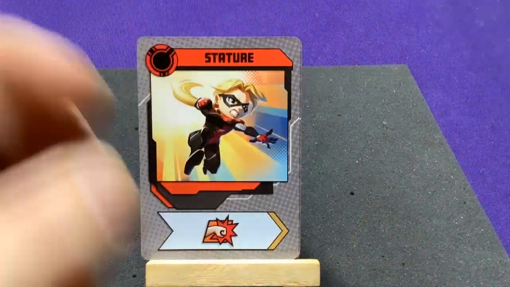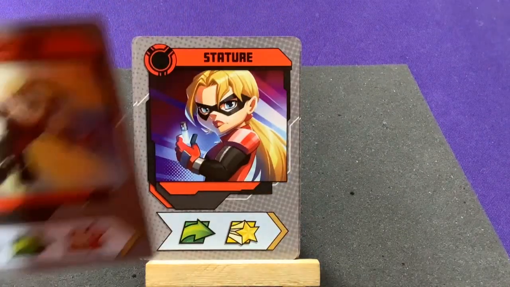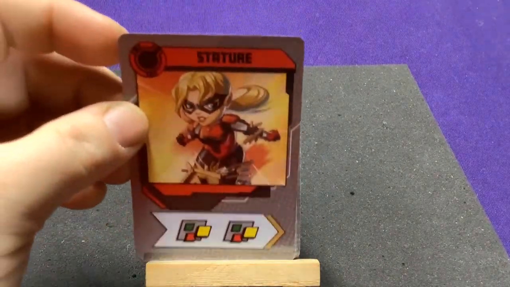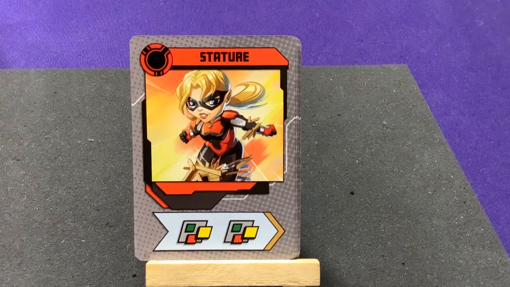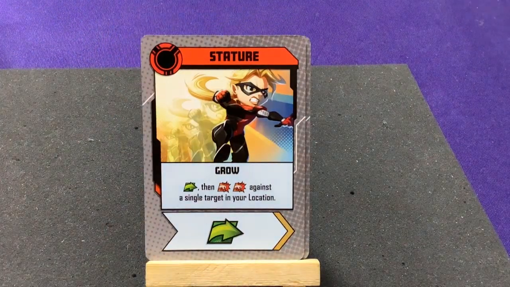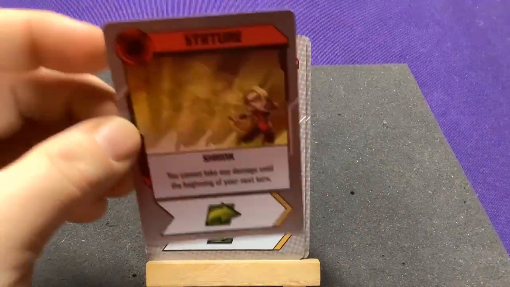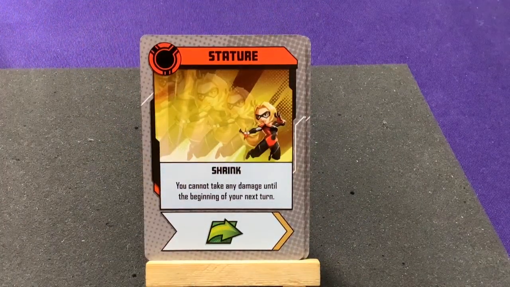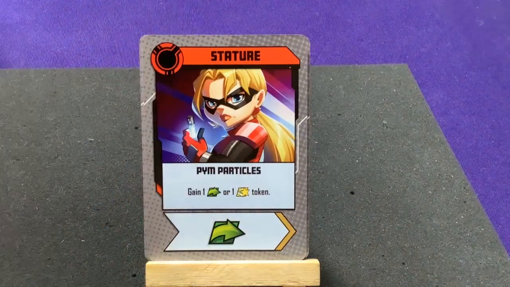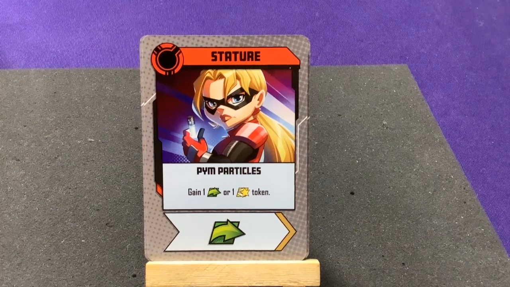She has move, attack, move heroic. Move heroic, move attack, wild, double wild, and then she's got grow, move, and then double attack against a single target in her location. Shrink, you cannot take any damage at the beginning of your next turn. Pin particles, gain one move or one heroic token, so a little bit of difference.